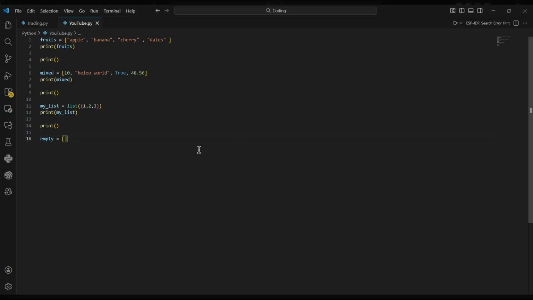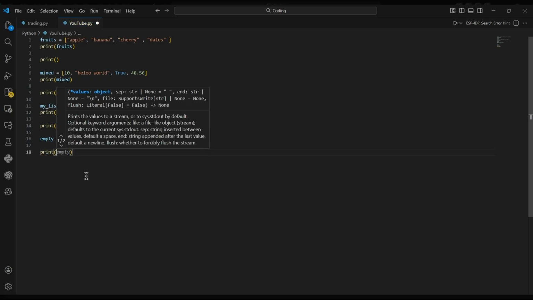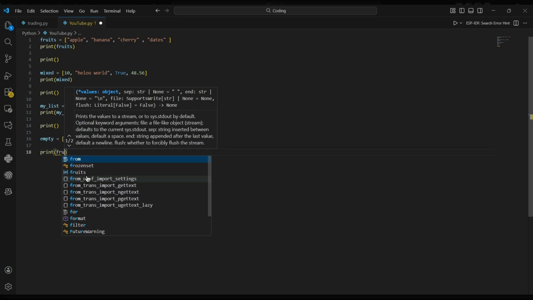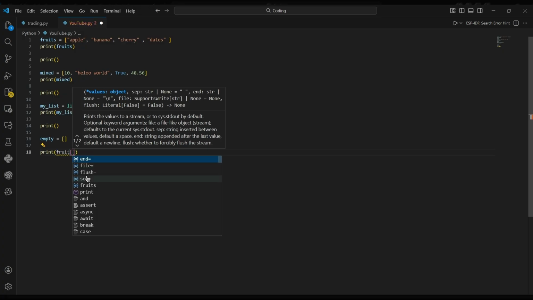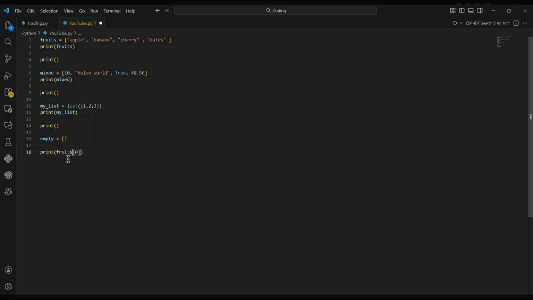For example, if I want to access just the apple, not the entire list, I can type print, bracket, of fruits. Then I can put the square brackets. Then I can put 0 here because Python indexing starts from 0. So this is 0, this is 1, this is 2, and this is 3, and so on. Then I can print the second value of the mixed list, basically the first index.